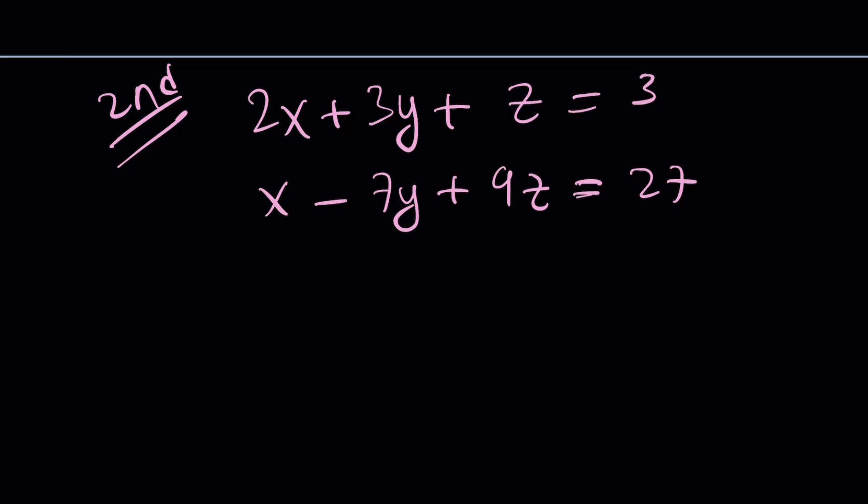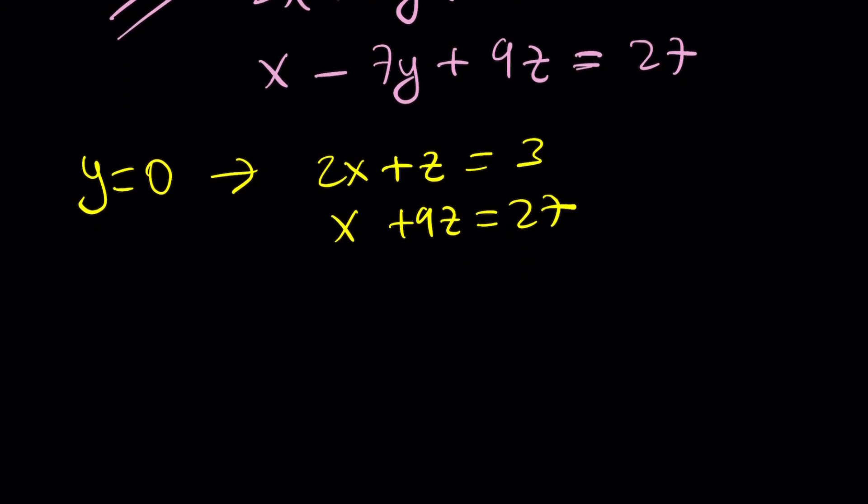I want to make it a little easier. Since the value of x plus y plus z can be found from the two equations, and there are three variables, and we have two equations, that gives us a degree of freedom. That gives us some freedom. So I'm going to go ahead and pick a value for x, y, or z. It doesn't matter, right? How about we pick y equals 0? Why? Because y has a negative sign, so I don't like that. What if y is equal to 0? We get 2x plus z equals 3 and x plus 9z equals 27. From here, I'm hoping to find the values of x and z, and then add them all up. Because my goal is to find x plus y plus z, right?